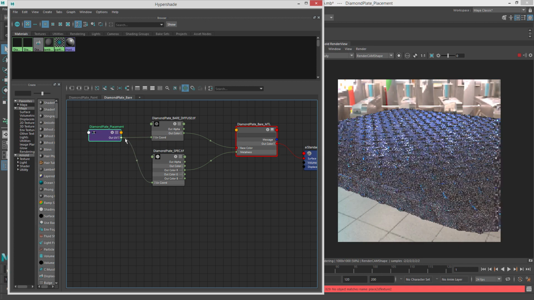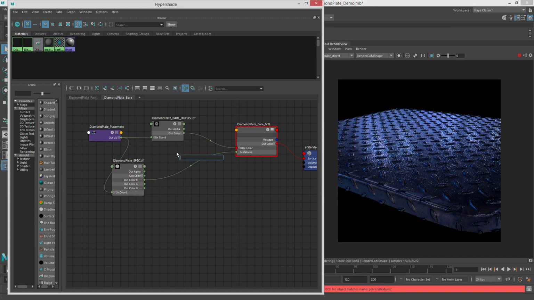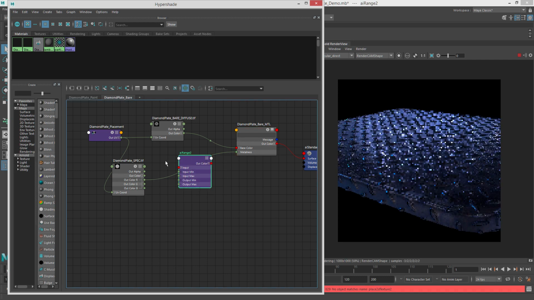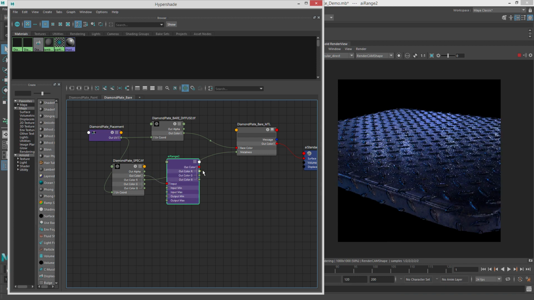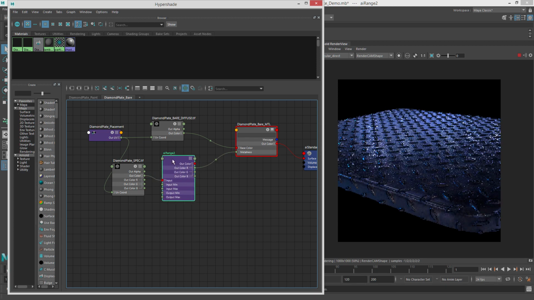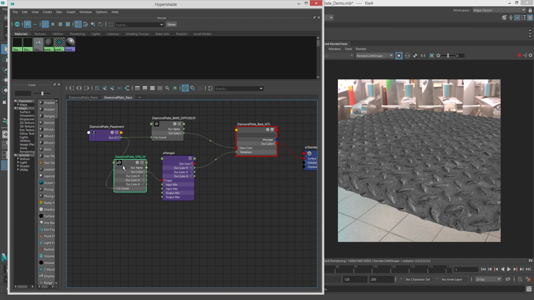So let's go to the specular direct, and I want to run an AI range node through this so that I can control it a little bit better. So I'm going to take my out color, input that. Now let's turn this on so we can actually see what it's doing. So here's my spec color, and I'm just running the RGB value into this AI range.